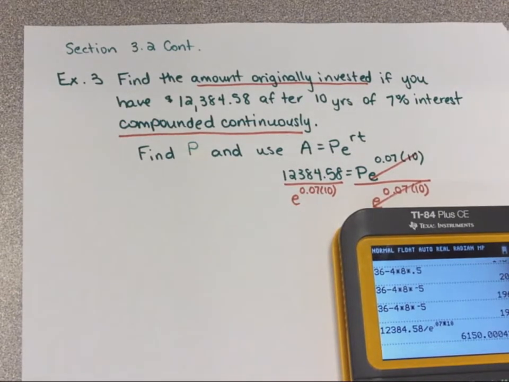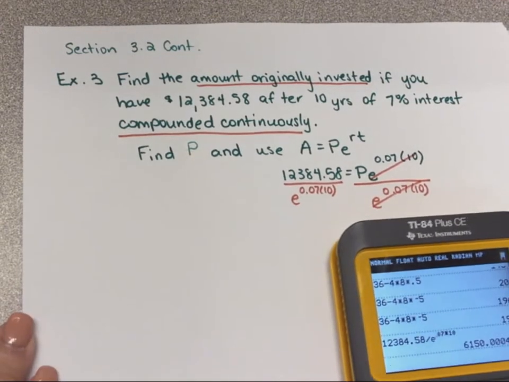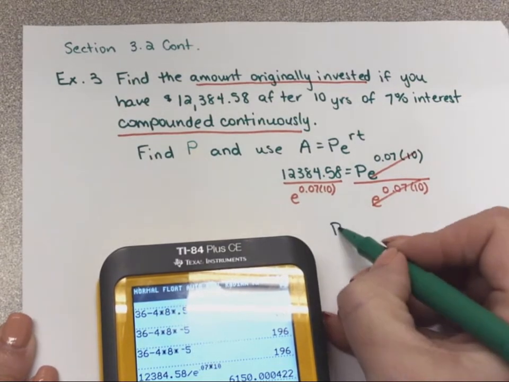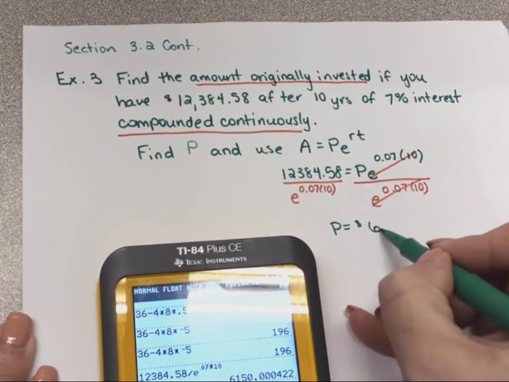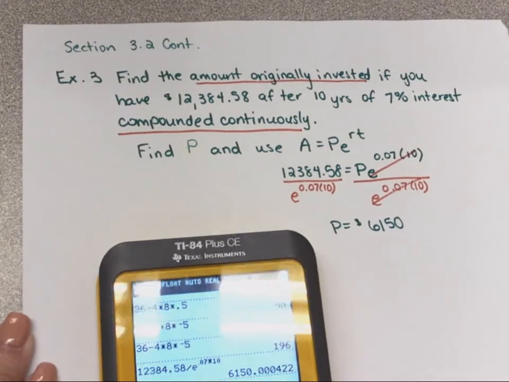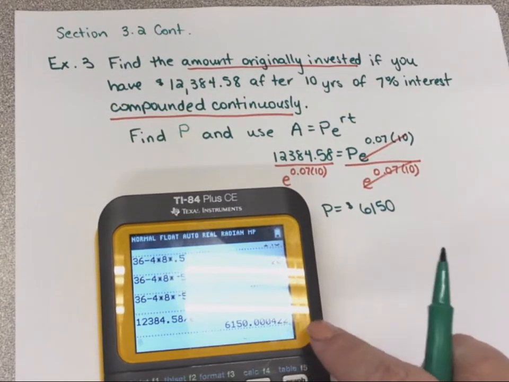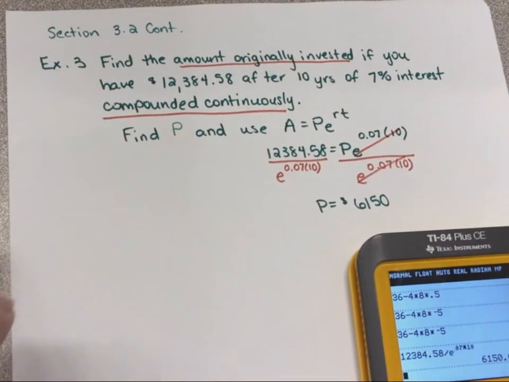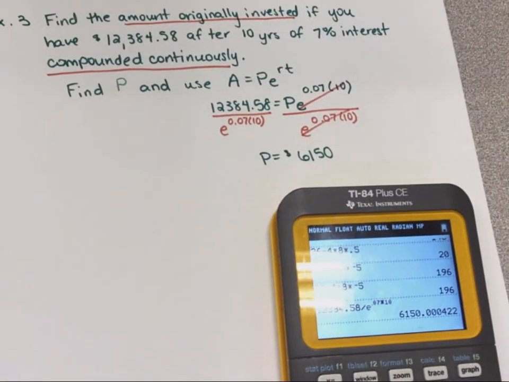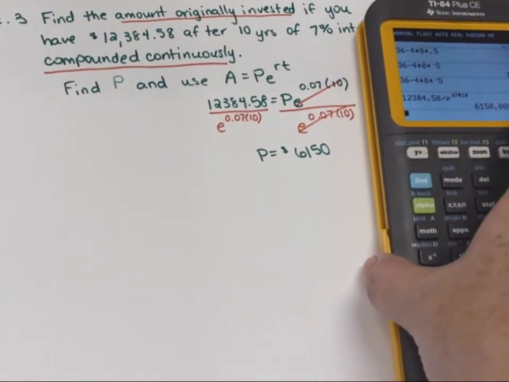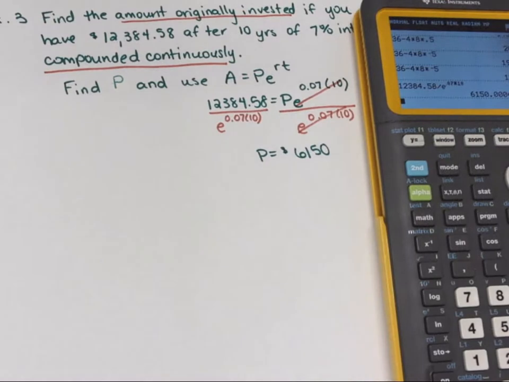So when you press enter, notice that you get pretty close to what? We always round to the nearest penny with money, right? So you end up getting about $6,150. Notice there is a little bit of partial cents, but we always round to the nearest penny. Let me show you how you can also use the answer key, so I'm going to try to move this up so we can see the whole calculator, or at least most of it.